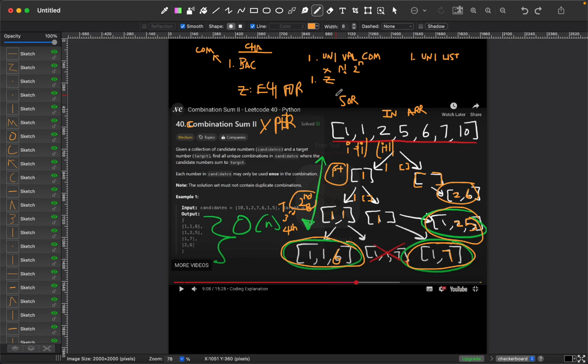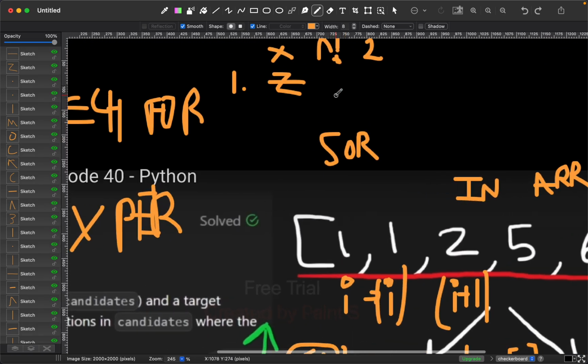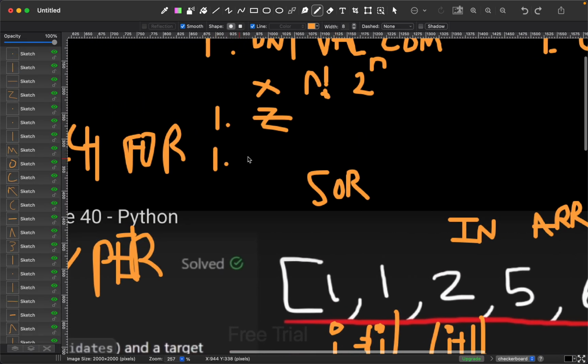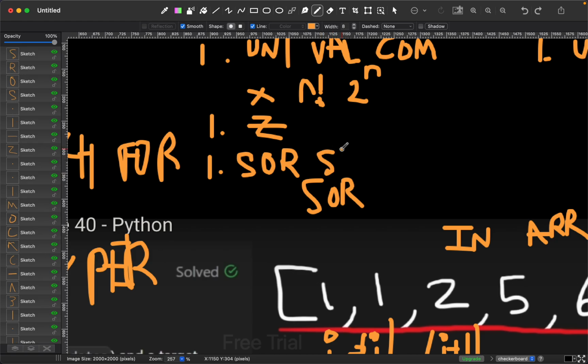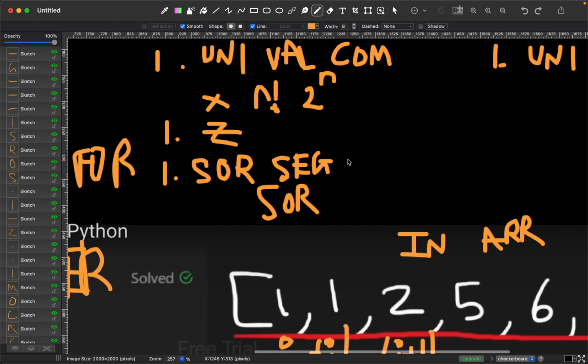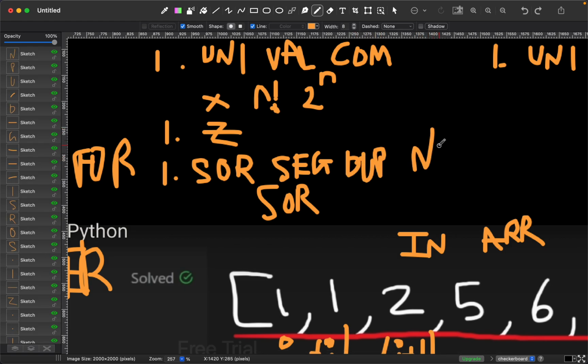And you also cast a spell of sorting. The reason you need to do the sorting is so that you can segregate between this duplicate side of things and a non-duplicate side of things.